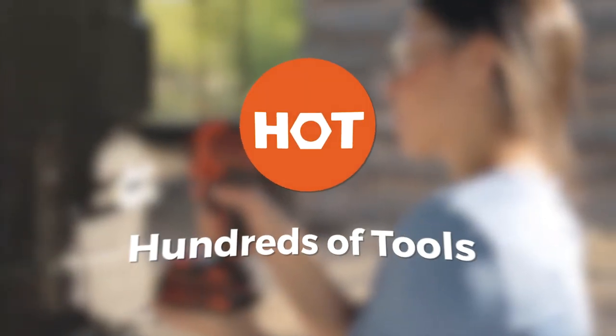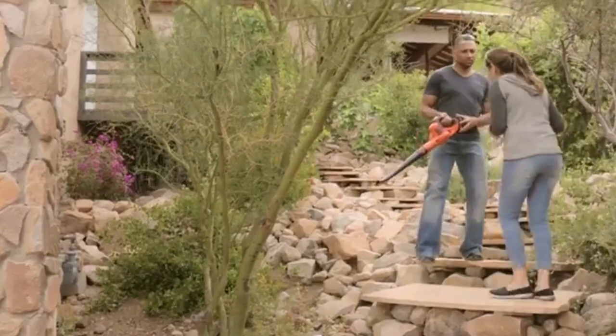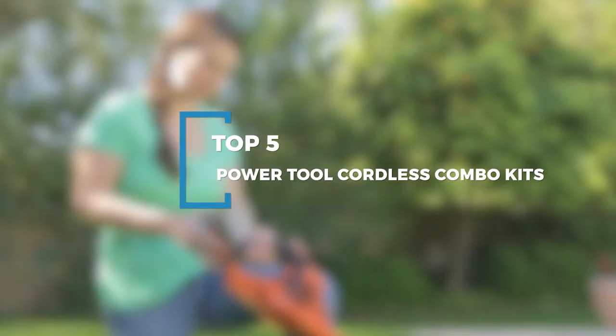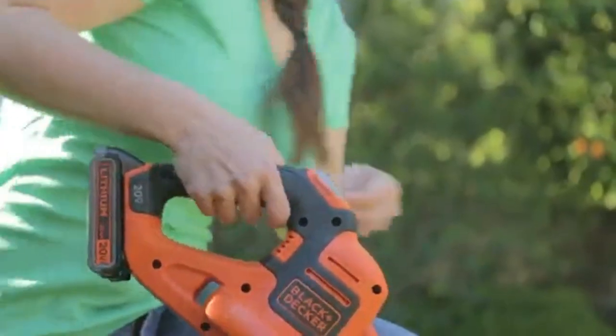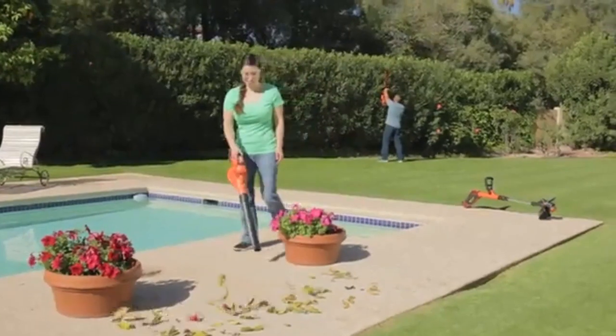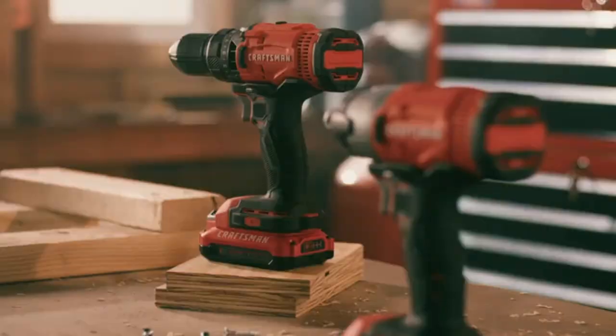Welcome back to Hundreds of Tools. Each power tool cordless combo kit in this video will offer different options regarding which specific functions like power and variety of tools included meet your power tool needs and or pocket best. Our specialist team analysed a wide range and types of kits and made these recommendations based on different factors including product features, independent research and customer reviews.